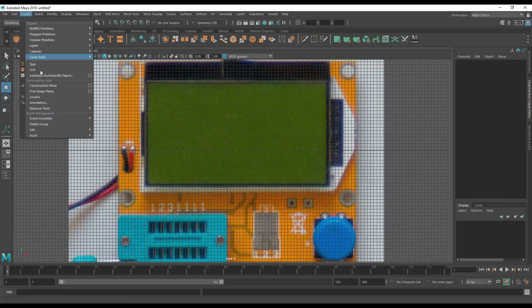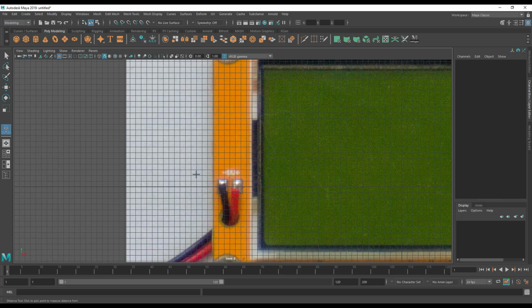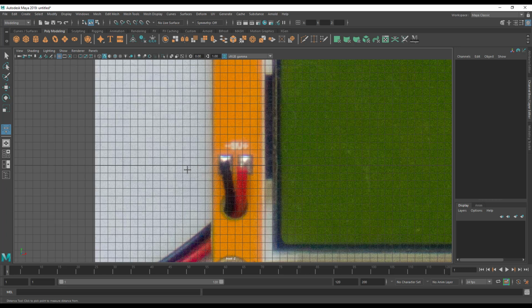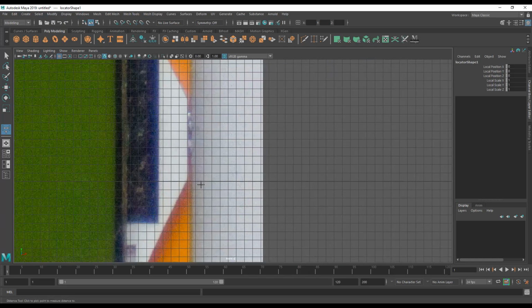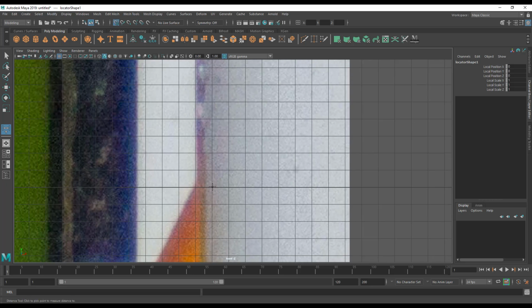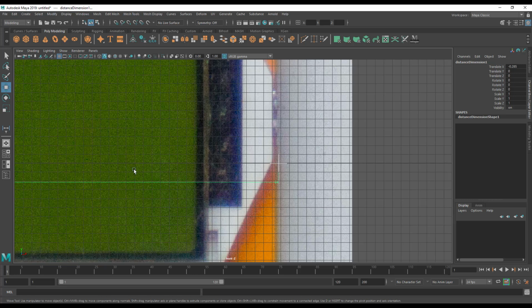So let's go to Create, Measure Tools, Distance Tools, and I'm going to lock this distance tool to the grid by hitting X, and I'm going to do it on the central grid line here. X and clicking. Now that leaves me one locator, which will make up one distance point. I'm going to come over here, click X, so place this on the grid line. I'm going to hit W to move it, and you will see that move out.